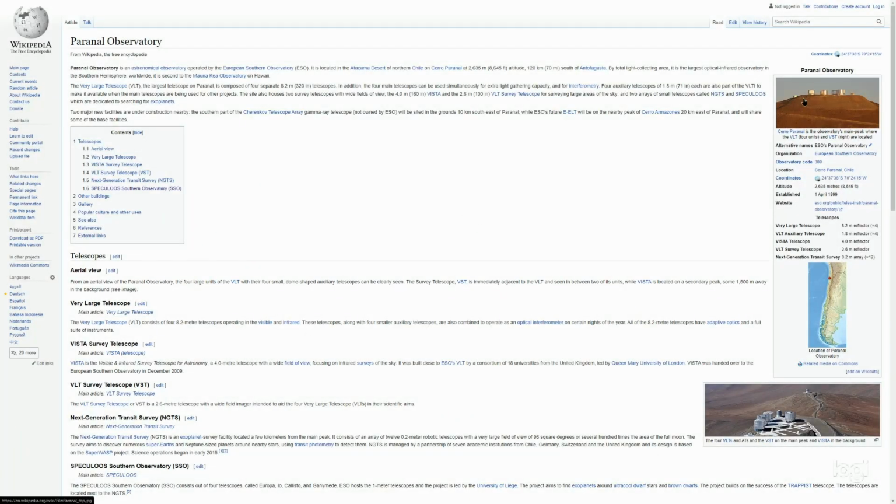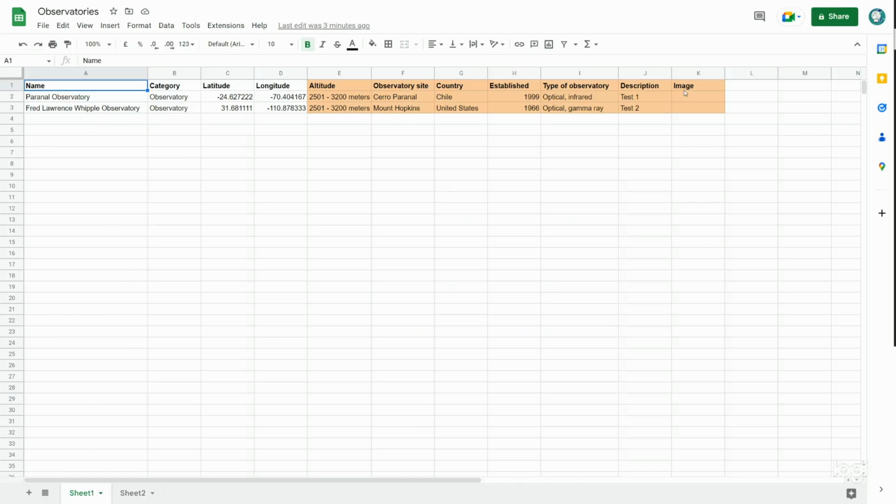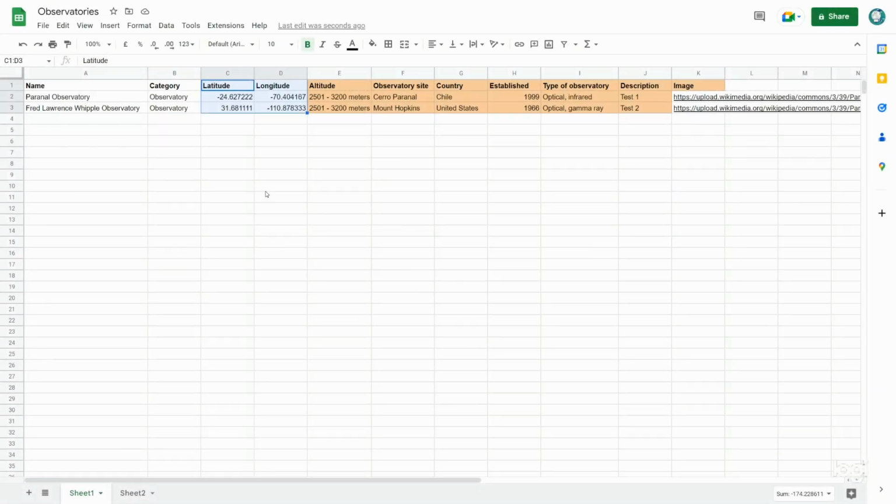You can add pictures by inserting the image URL into your datasheet. Images, as well as all other information, can also be added or altered after the batch import. Coordinates can be displayed in 3 different formats: DD, DDM, and DMS. Mapotic uses the DD format. Reformatting your coordinates can be done by using a simple online coordinate converter tool.